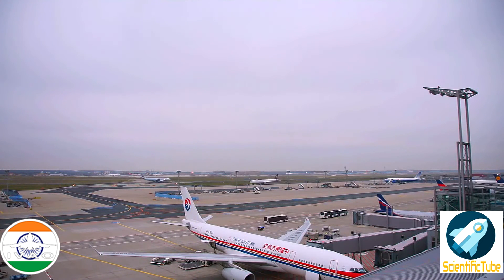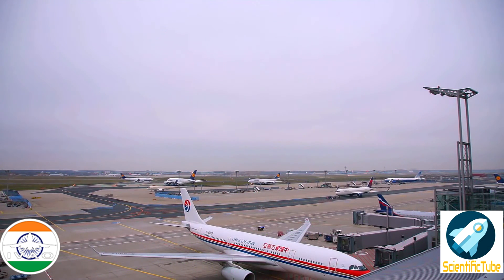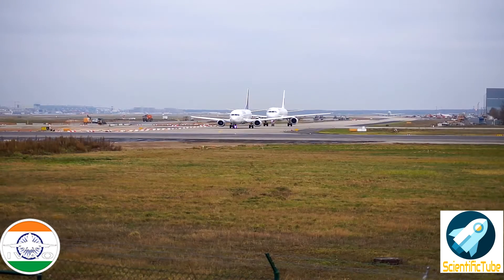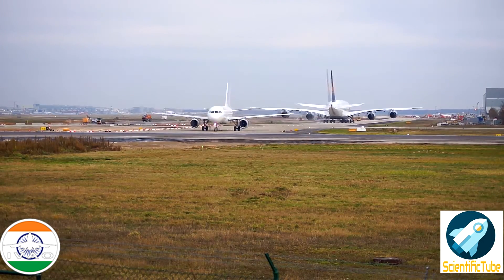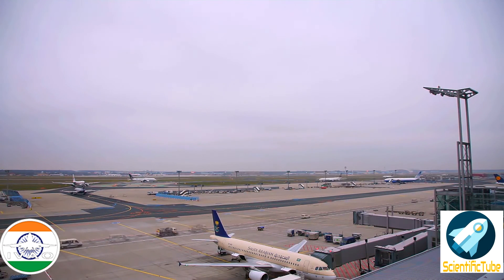Frankfurt Information Mike — here the name of the airport is stated, which is Frankfurt, and also the ATIS designator alphabet which is Mike. Met Report Time 1220 — the time of observation is mentioned. Expect ILS approach runway 25 right or 25 left — the type of approach is mentioned. Runway in use 25 right, 25 left, and 18 — all runways in use at Frankfurt are listed. Attention, flock of birds in the vicinity of the airport — the hazard is mentioned. Transition level 70 — the transition level, which is flight level 70, is stated.